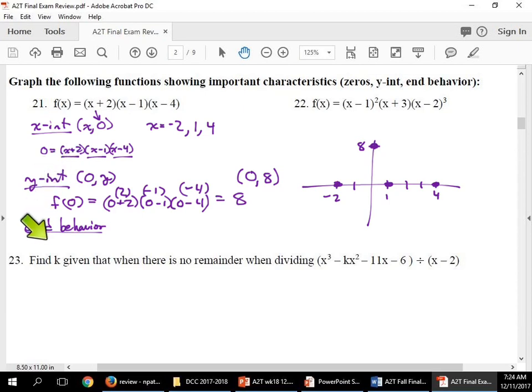All right, and then end behavior. Well, let's see here. If I were to multiply all this out, which I'm not going to because that would take a lot of time, I would have a degree of what? What would my degree be? 3. Yeah. My degree would be 3. Actually, I should write degree because sometimes D means domain. Degree, I'm going to write 3.